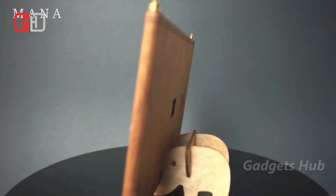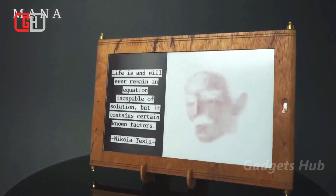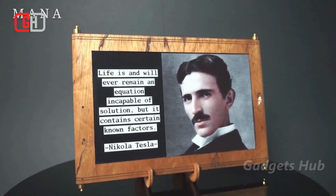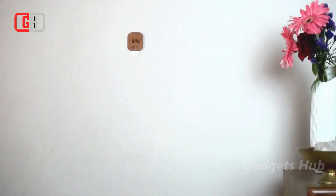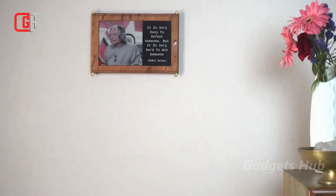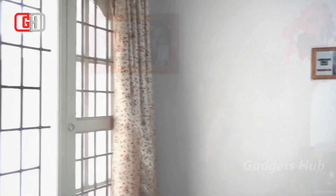Change the way you live with the MANA Streaming Smart Device. This unique product streams art and inspiration into your home. Simply use the accompanying smartphone app to customize the display, which can showcase everything from inspirational quotes to personal photos — including poetry, art, affirmations, facts, motivational quotes, and more.